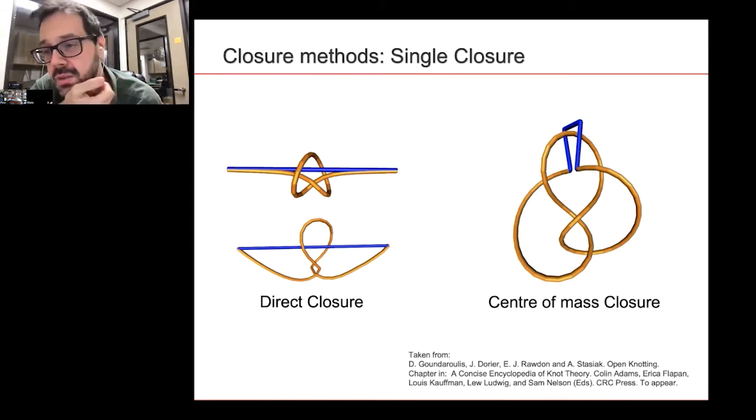One way, the intuition here says that we just connect the endpoints, but sometimes this misses the point. If we try to connect the endpoints here, we undo the knot, so this is not what we want. If we connect the endpoints here, this is something trivial, but if we connect the endpoints there, we create a knot. So this is hit and miss, more or less. But the error in the end, if you do it many times, is not that big. So it depends also. There is no wrong way of closing the curve in the end.